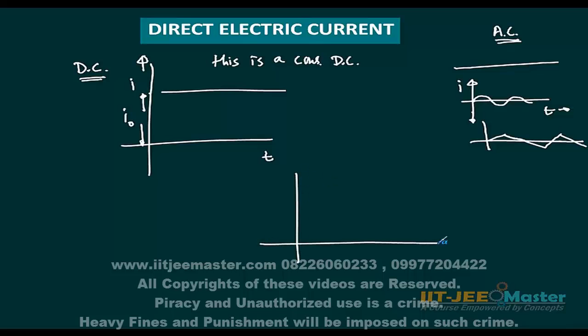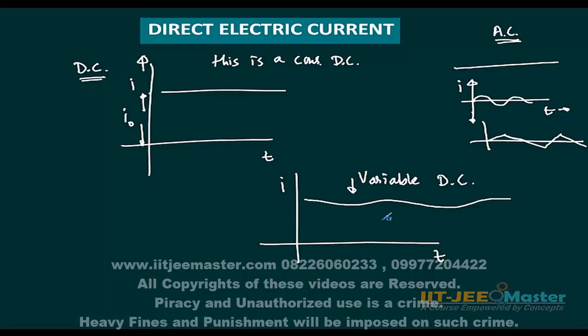So in this case we see one direction, and the graph of the current can be somewhat like this with respect to time. So it will become variable DC, that means variable direct current. The direction is the same, but the magnitude is changing, while moving in the same direction. Like a crowd moves in the same direction, sometimes slower, sometimes faster. Like you might have seen a crowd in the temple, or on a one-way road, sometimes slower, sometimes faster. So this is the same direction basically. So this is direct electric current.